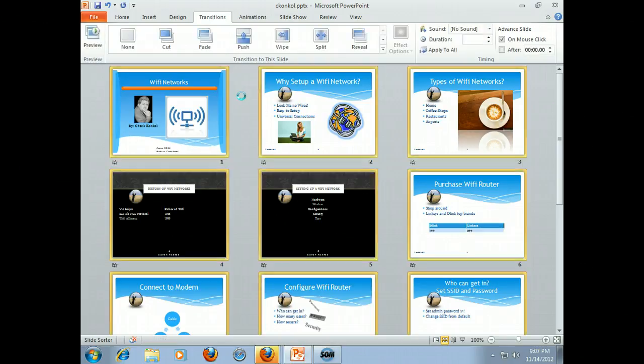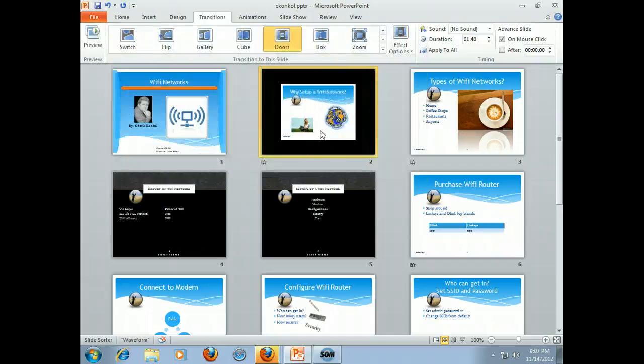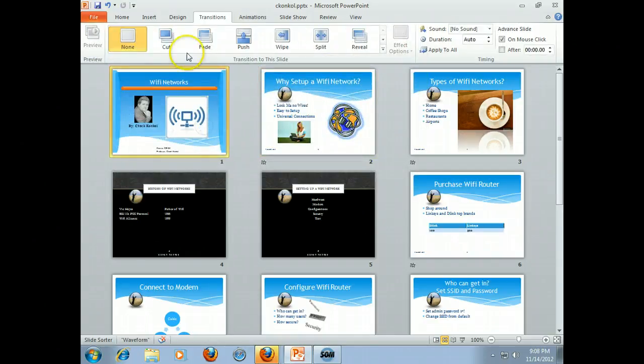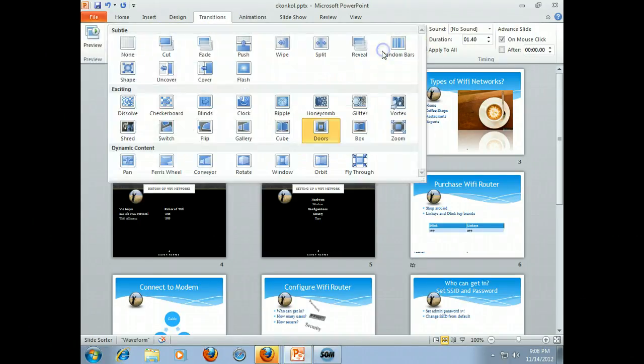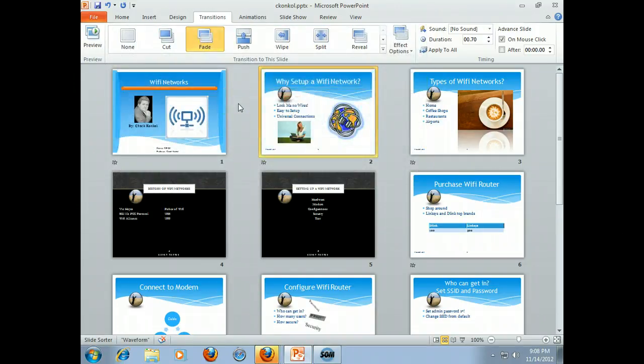If you do mess up on your transitions, if you do a Control-A while you're in this environment, notice how it selects all of my slides. I can go up here and select none, and it will literally wipe all those transitions out. The reason you want to do that is this. Let's say I had a transition like doors on this one. Well, if I'm trying to do a cut and fade on everything, I do cut on this one, I go here, notice it jumps all the way to the doors row, and I have to drop down and go all the way back to fade to get it. So it takes a little longer to select it. And so if you want to wipe everything out easily, Control-A, none, will wipe all your effects out.